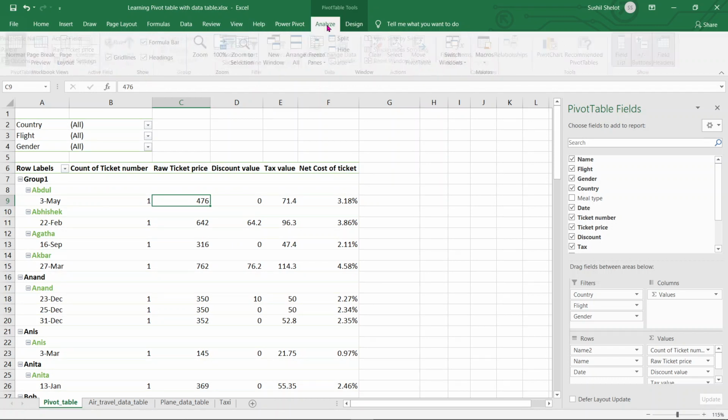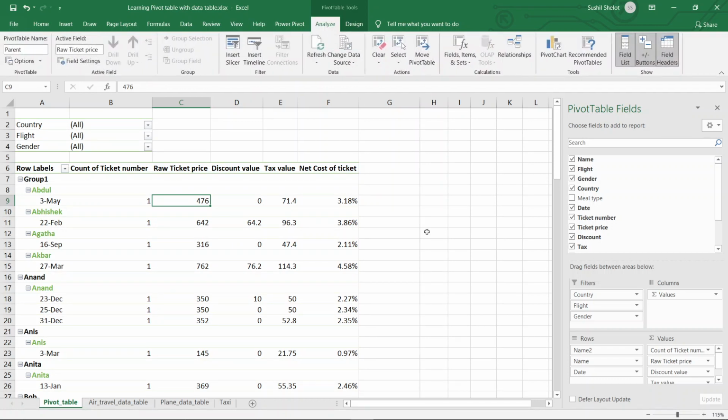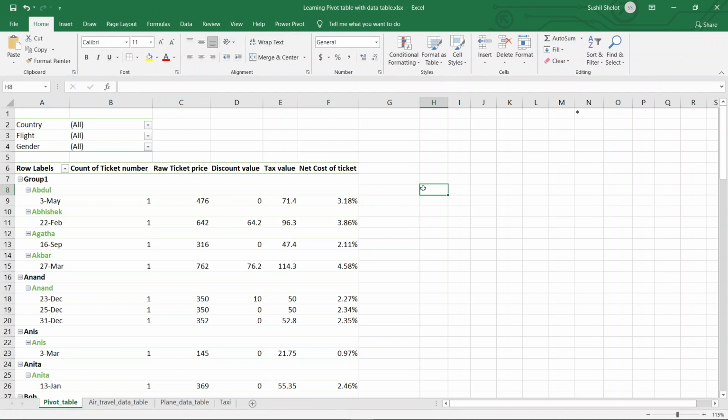Fine. So now let's move on to the next topic. I have explained how to group, how to use various options in the field value settings, editing the pivot table name, creating a pivot chart, inserting a slicer, inserting a timeline, and making the best use of the calculated field creation. Now there are requirements at times wherein a single pivot table needs to be created by using multiple data tables. Let us go on and create one.